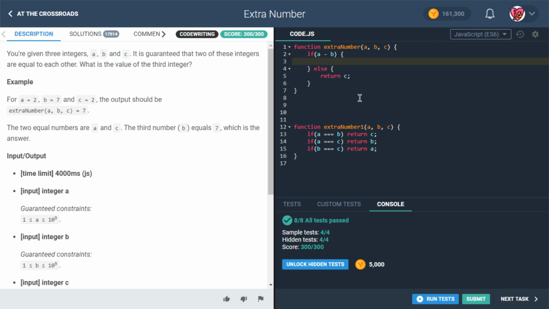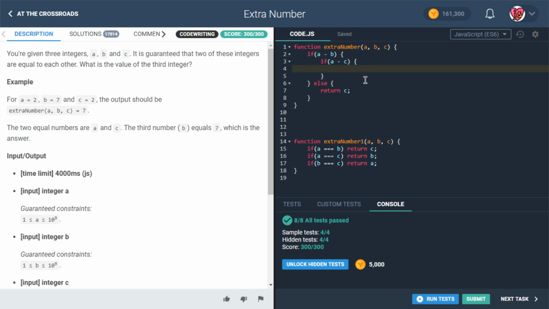And if we are getting a true for this, that must mean that A and B are different values. So let's say, what about A and C? If these are different, that means A and B are different, and A and C are also different.